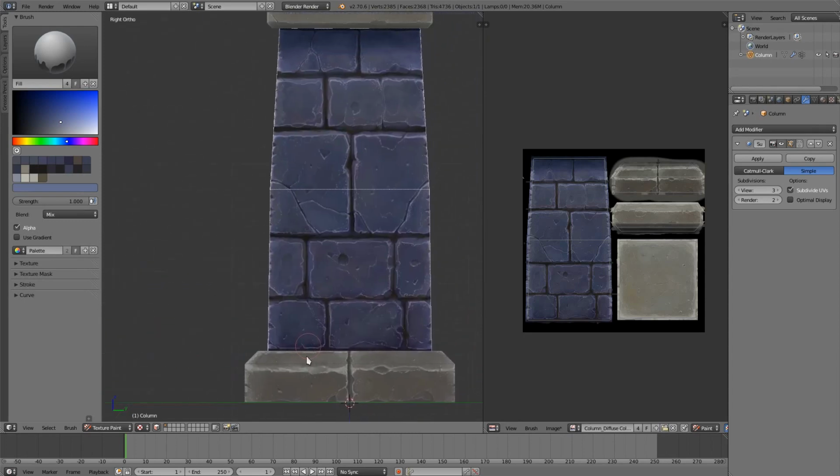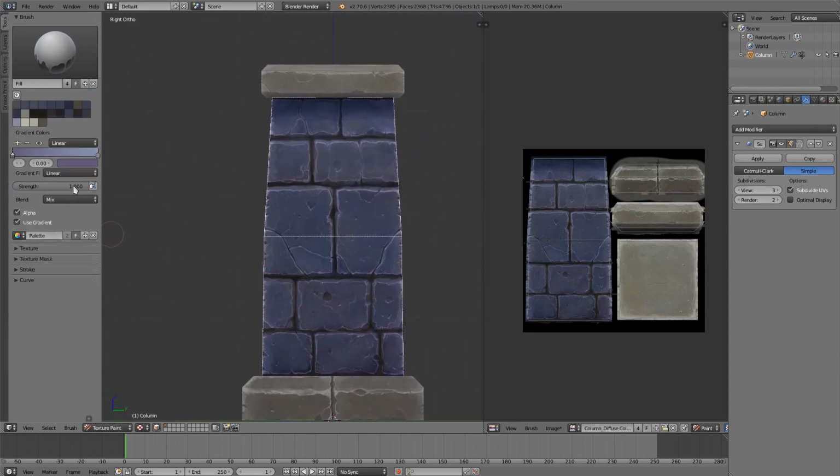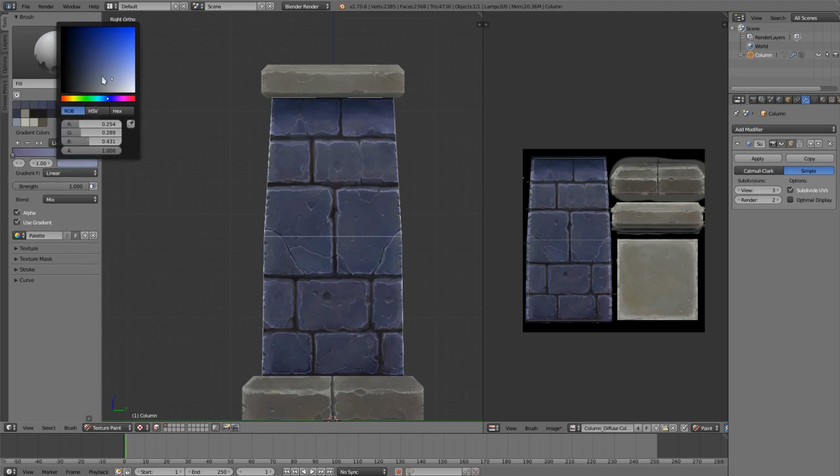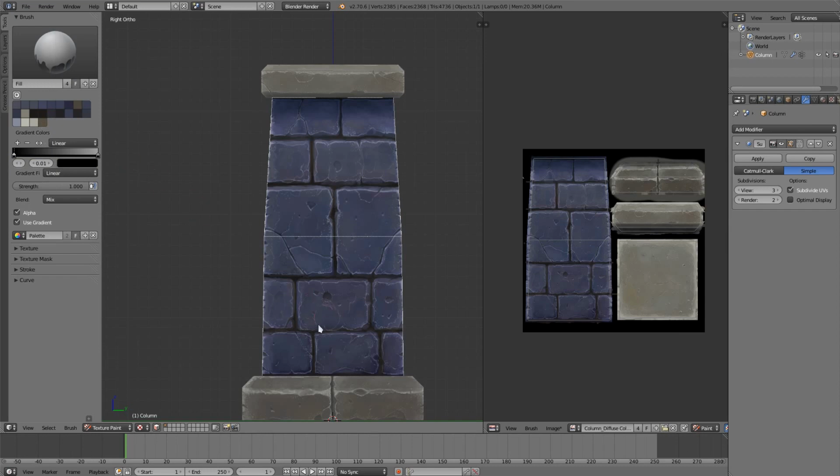I was messing with this earlier and it seems the gradient doesn't work with blend modes. Normally I would do a black to white and just turn on multiply, which will cancel out the white, and then paint it on here and get a darker transition down here to nothing. But blend modes don't seem to be working. So the workaround is I'm just going to go black to black, but turn down the alpha on one end. It'll give me the same effect, just a different way to do it. Let's see, I need to turn strength all the way down. And I just want this to be pretty subtle.